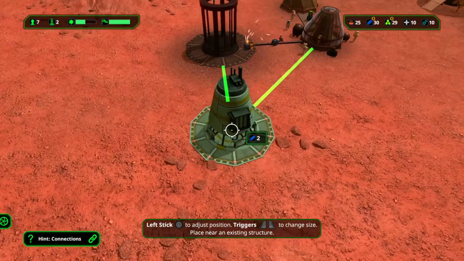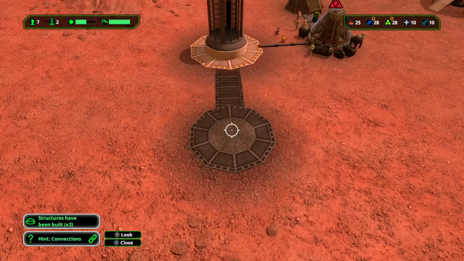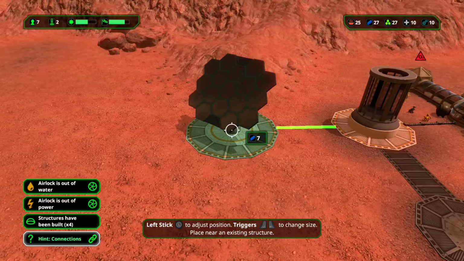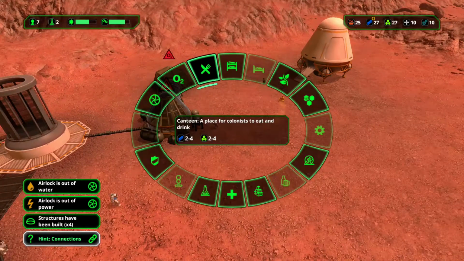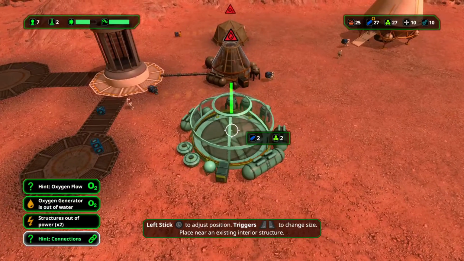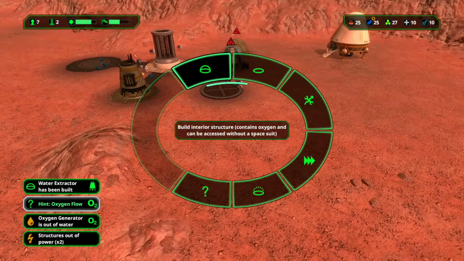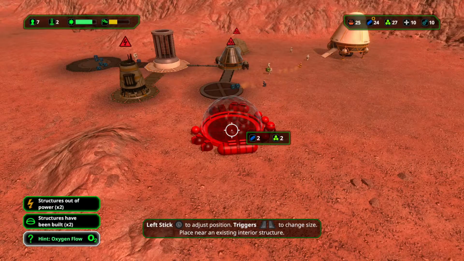I'm going to be placing all this stuff in big sizes because I don't want to have to place multiple sizes pretty often. I wanted to be able to place a couple big ones, keep it up for a little while, and then go from there. So as you see, we have a big solar panel, big battery, and big water extractor going. Now, once we get those things, we can start focusing on getting the canteen built, which is their cafeteria. We can also focus on getting things like the farm built, which is right here.